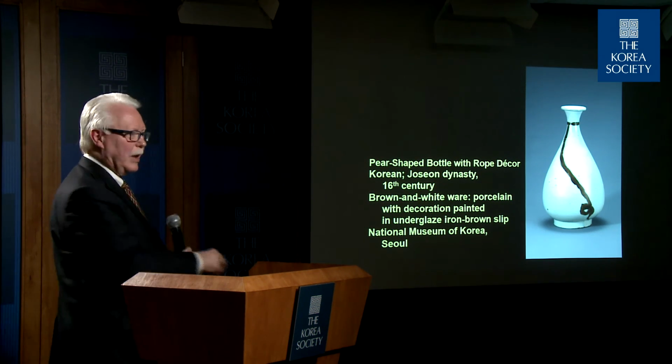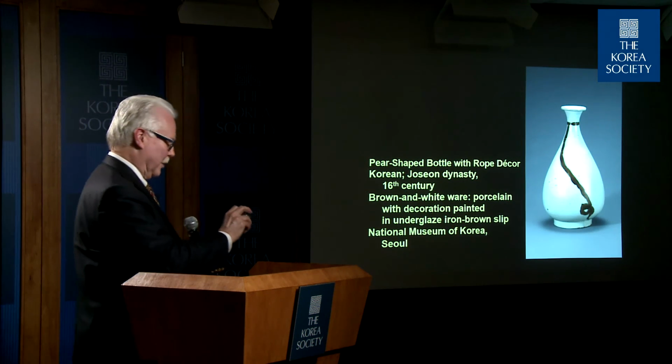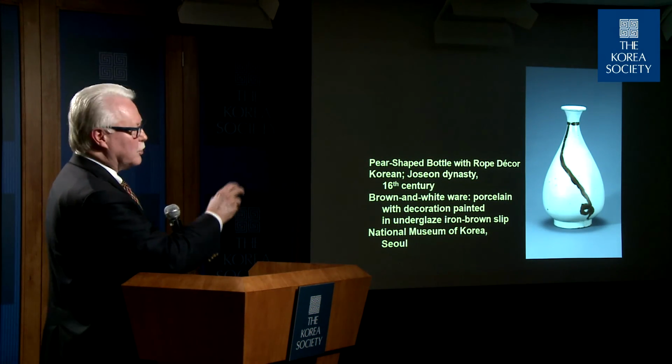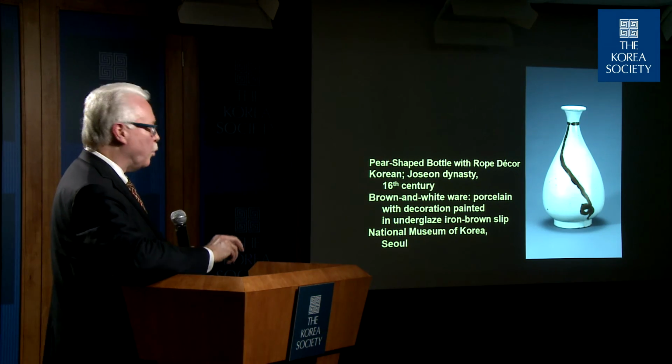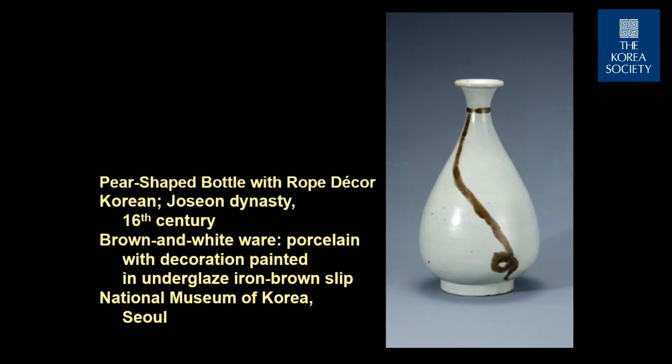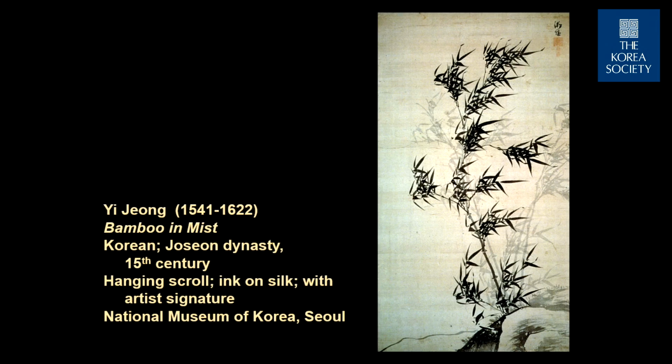And once again, we have no idea what this represents. It looks something like a dog collar. We don't know what it represents, but these are very rare. Occasionally in Korea, you get this kind of seemingly whimsical design of a type that never, ever occurs in China. By contrast, you get ones like this that were produced obviously for the royal court, that show a very close relationship with Korean painting of the day and the utmost sophistication in terms of painting.